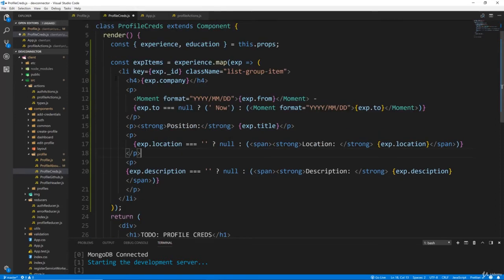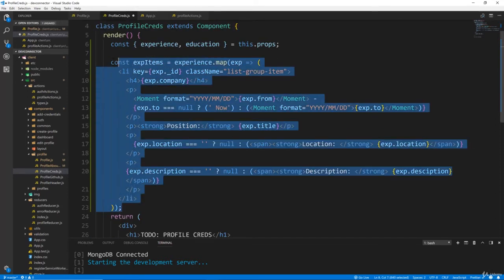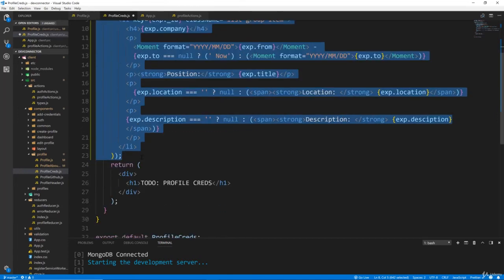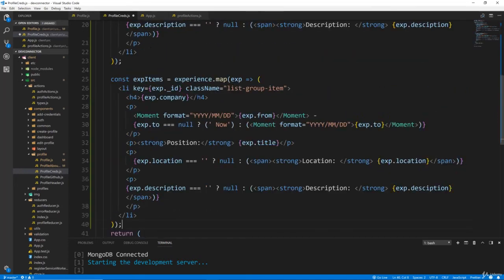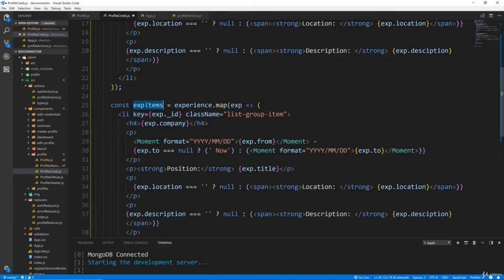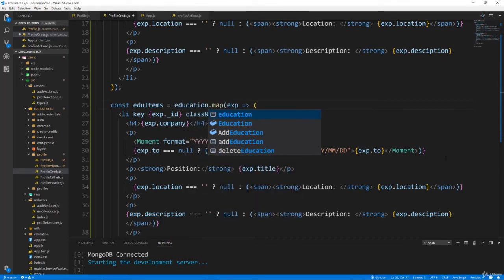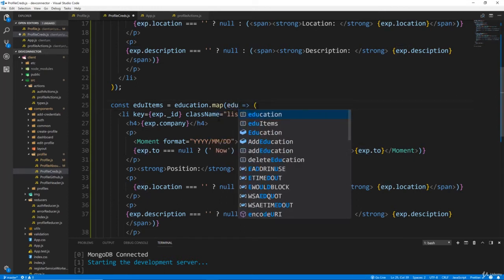Now let's do the education items. So I'm going to copy this whole thing we just did and paste that in, and this will be edu items. Okay, so we want to map through the education property. So education.map, and for each one it'll be edu.